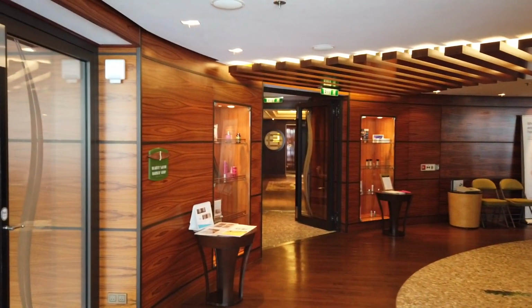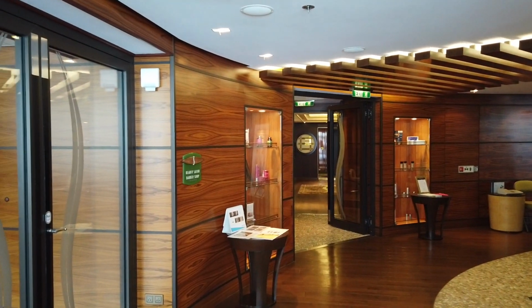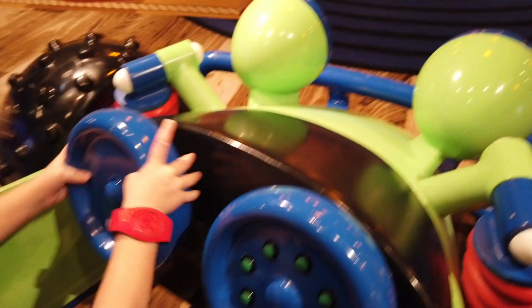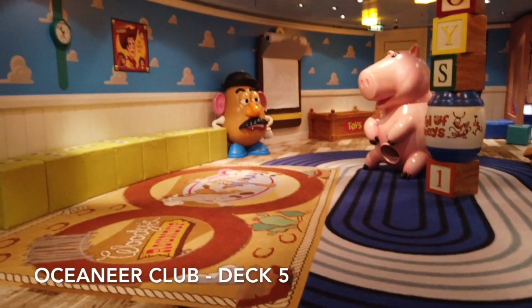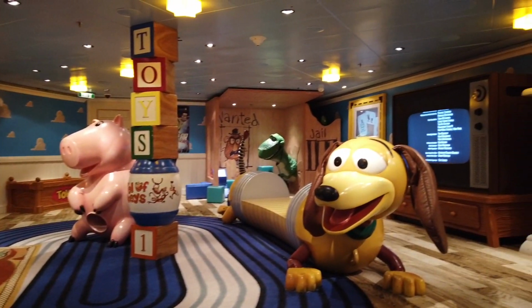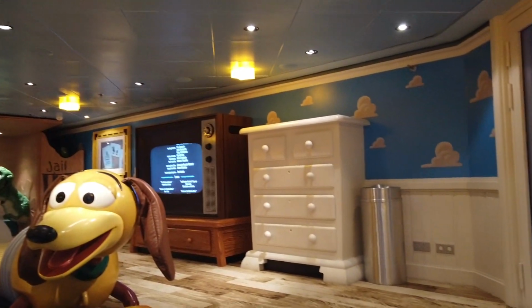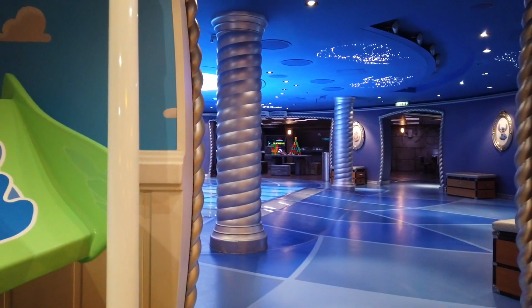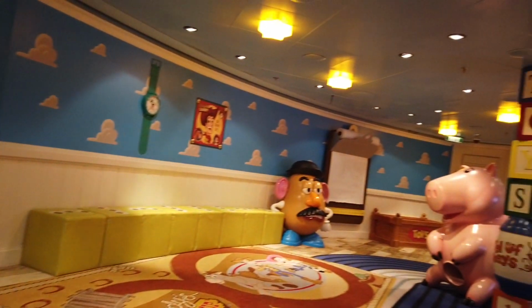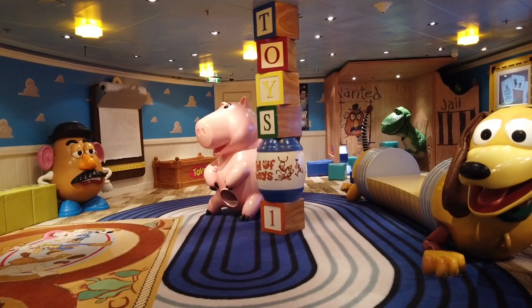You just come in from deck 11 in the front, and just hang right, go to the juice spa, get yourself a smoothie. Okay, so they do open house like every day, and since we're in port right now, it's completely empty in here. Corey's out driving the Millennium Falcon or whatever is in the Star Wars area. But Andy's room, empty.